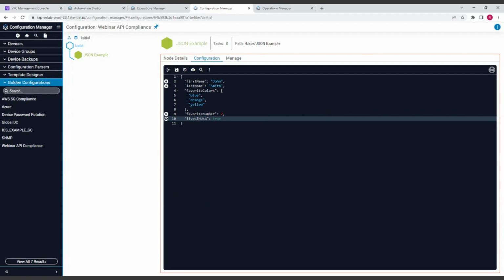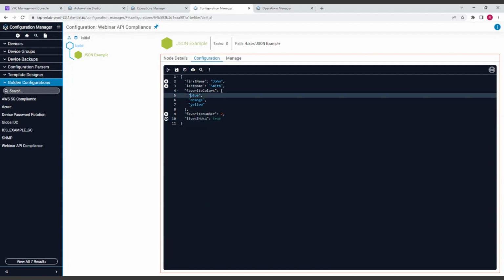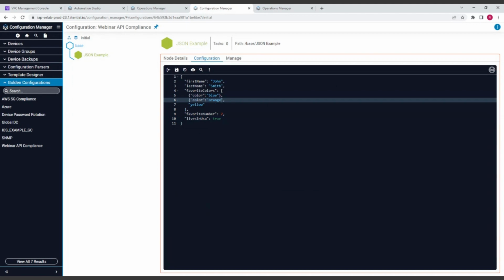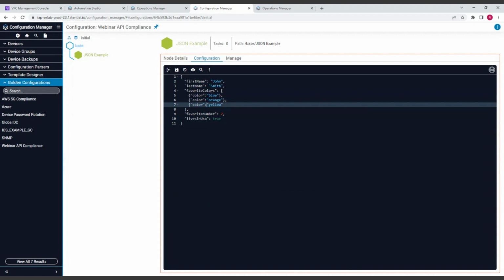So we could make this more complex by creating an array. So we're going to use our same array, but I can now say that array is a little more complex. I'm going to create an array that includes an object that has, oops, put that inside there, that has a key called color in every object with a different value.